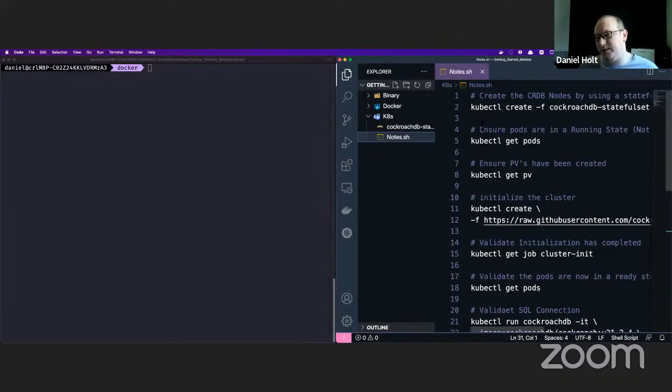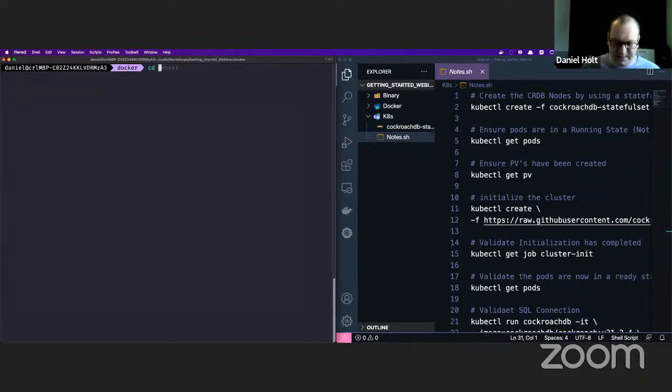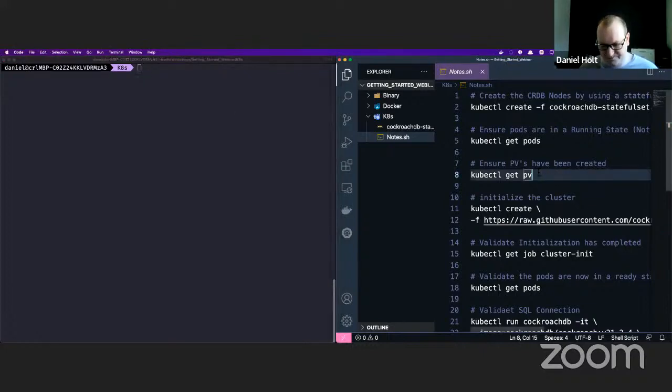So the way that I'm going to deploy CockroachDB inside of my Kubernetes infrastructure is via YAML files or stateful set configuration files. There are other options available to you. So you can use Helm charts, for example, to deploy, and there is also a CockroachDB operator. However, stateful set YAML files are probably the most configurable and the most widely available that can be deployed across any Kubernetes distribution. So that's the one that I chose to go with today.